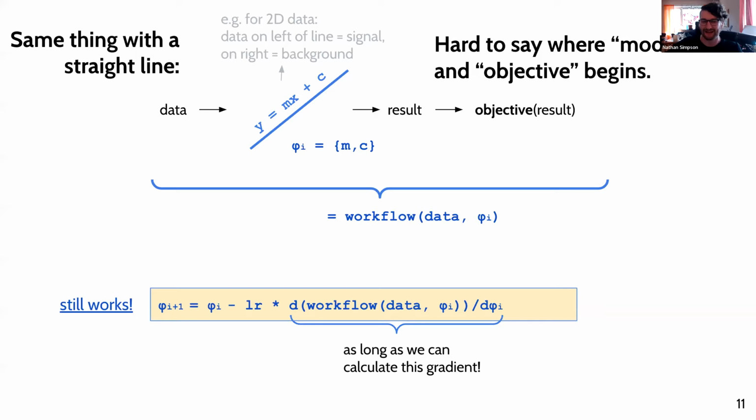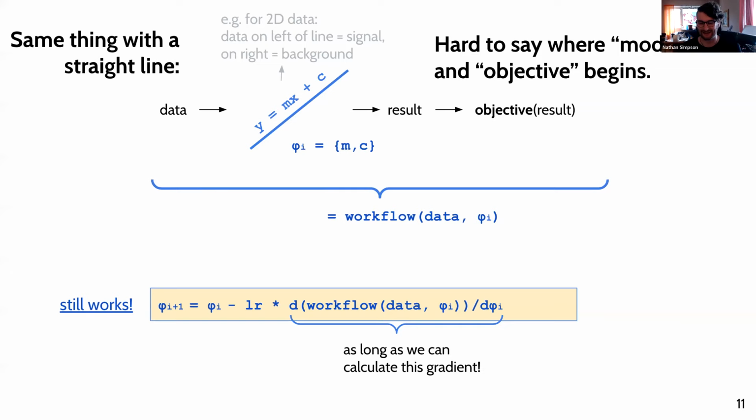And then we can calculate an objective in the same way, because assuming we produce a result in the same form, like a single number, on the left or on the right, I guess. And then we could still do this whole thing, because the only real restriction from doing this method was to calculate that gradient, right? And the gradient of the workflow is a tractable quantity if every step within the workflow is differentiable. And the parameters of a straight line are differentiable, quite clearly. If we differentiate with respect to the phi i, which are the m and c, we're going to get just x, or we're going to get one. So I think if we can calculate the gradients by hand, we can maybe trust a computer to do that too. And yeah, so this is entirely possible.